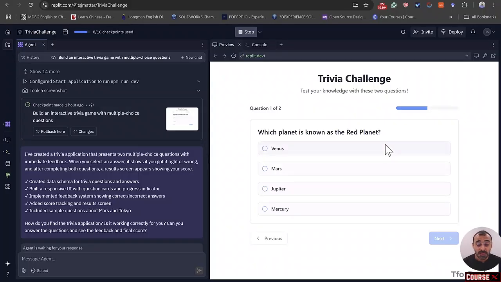Welcome back. In the last video, we created our first application, a very simple application with two trivia questions. Now we have something that is functional and it looks decent as a start. We're going to go ahead and have a few adjustments made to this application we have. And we're going to do this in the same way we built the application. We're coming back to the agent and we're going to prompt it to modify that app we have developed.